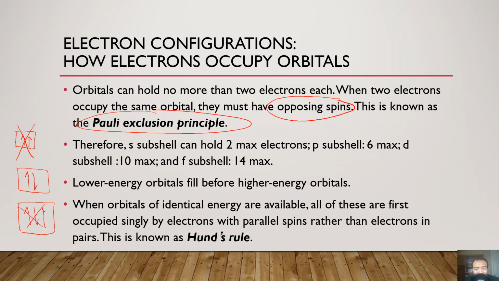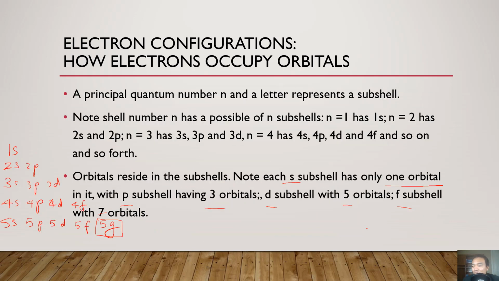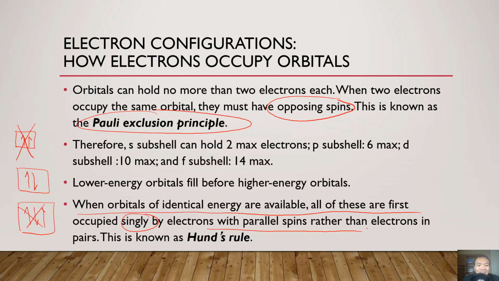All right. Another rule you need to know, and we will go into details later using examples, is the so-called Hund's rule. Hund's rule tells you that when orbitals of identical energy are available, the electrons will occupy the orbitals singly first with parallel spins, or the same spins, before pairing up. That's the so-called Hund's rule, right? So with all these rules, look at the previous slide one more time, and this slide. With all this information, we are ready to do the electronic configuration.